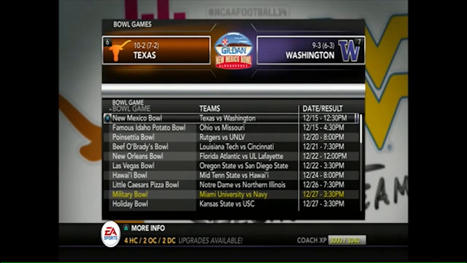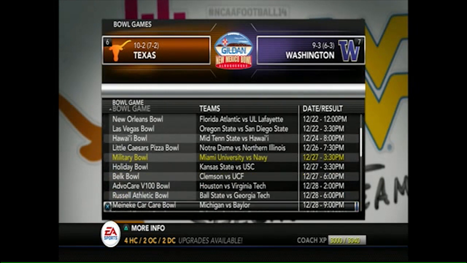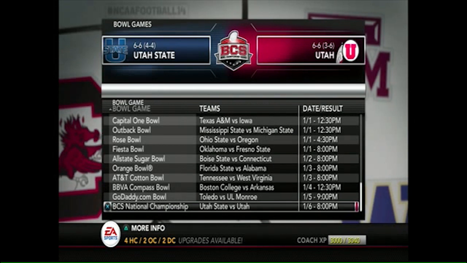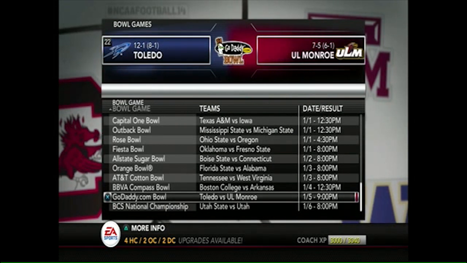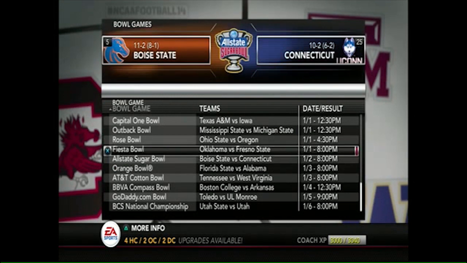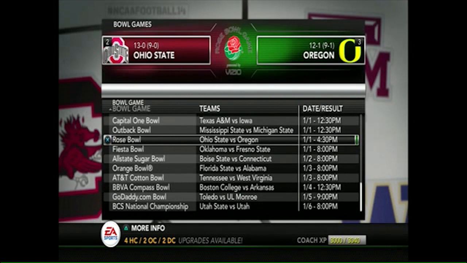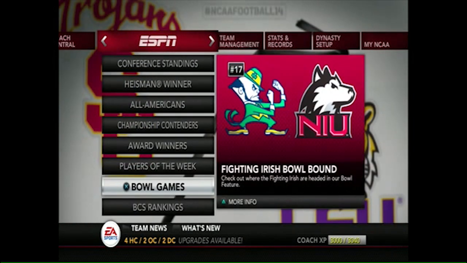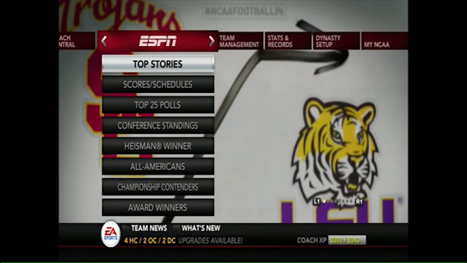Alright. You got Texas versus Washington in New Mexico Bowl. Perfect. Utah versus Utah State in the BCS National Championship game. Got Florida State versus Alabama in Orange Bowl, and the Ohio State Buckeyes versus Oregon in the Rose Bowl. Perfect, perfect. Now we are going to simulate everything.